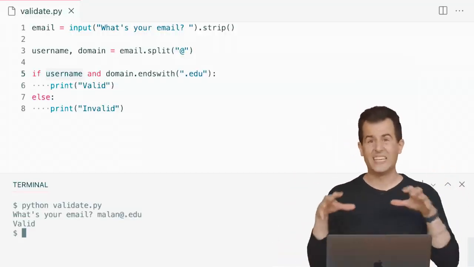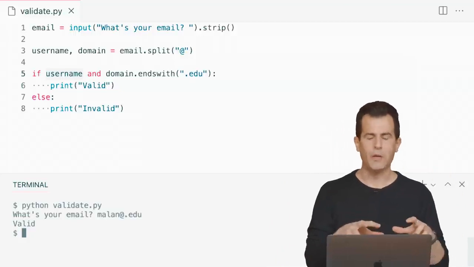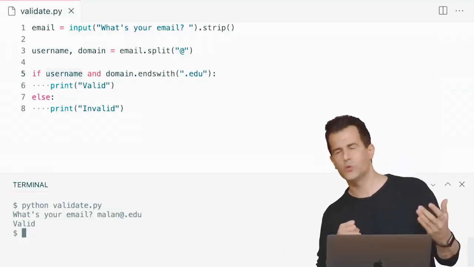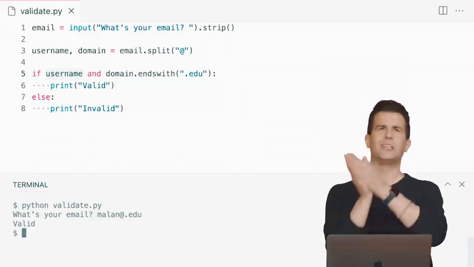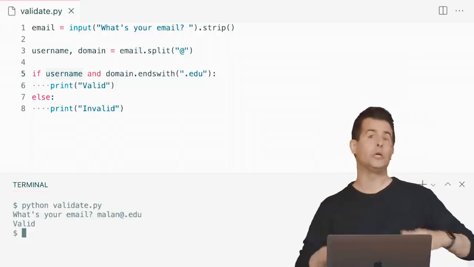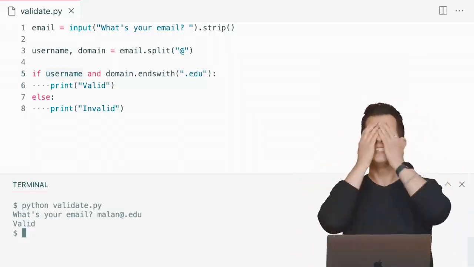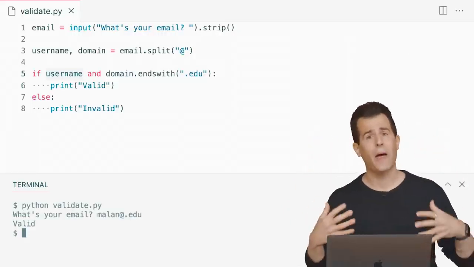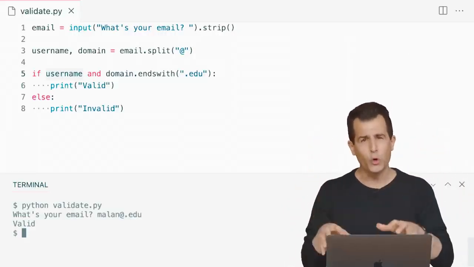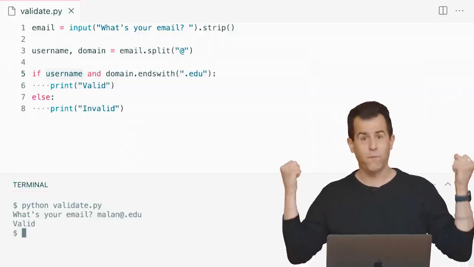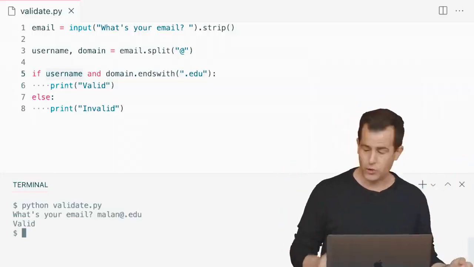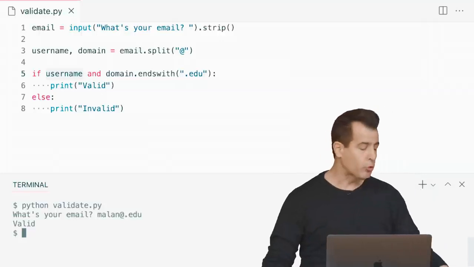Now, we could absolutely continue to iterate on this program, and we could add some more Boolean expressions. We could maybe use some other Python methods for checking more precisely. Is there something to the left of the dot, to the right of the dot? We could use split multiple times. But honestly, this just escalates quickly. Like, you end up having to write a lot of code just to express something that's relatively simple in spirit. Just format this like an email address. So how can we go about improving this?